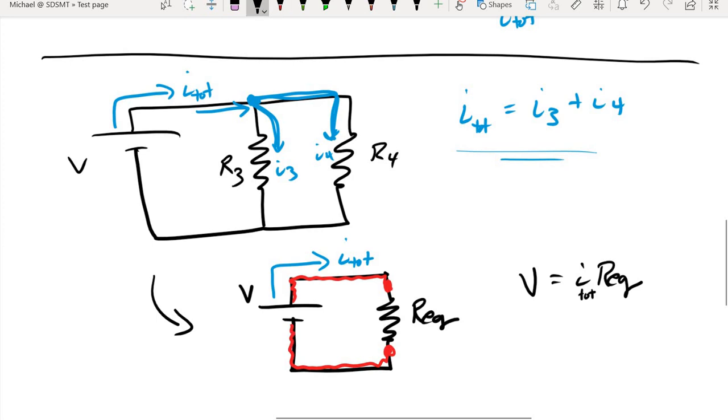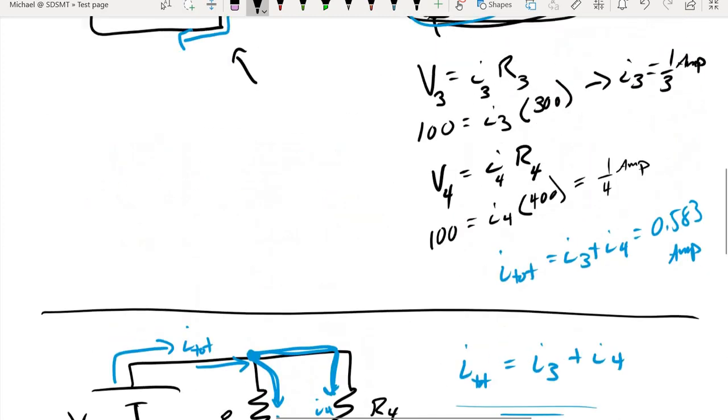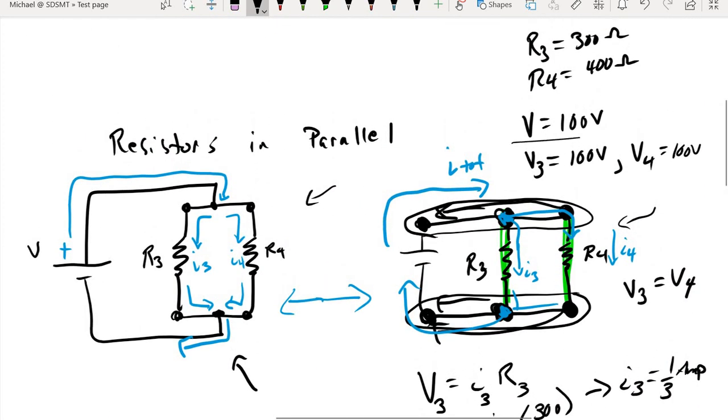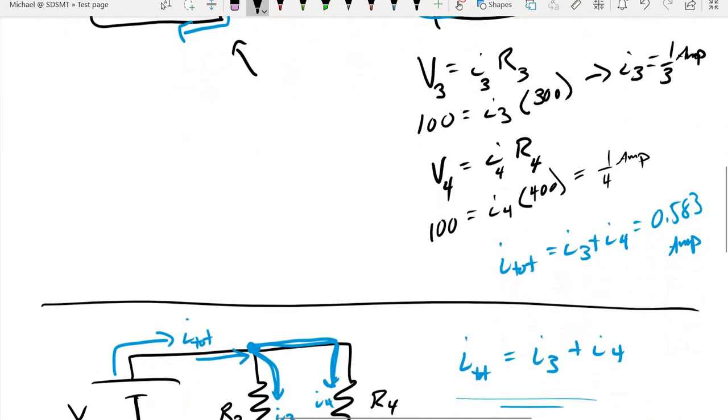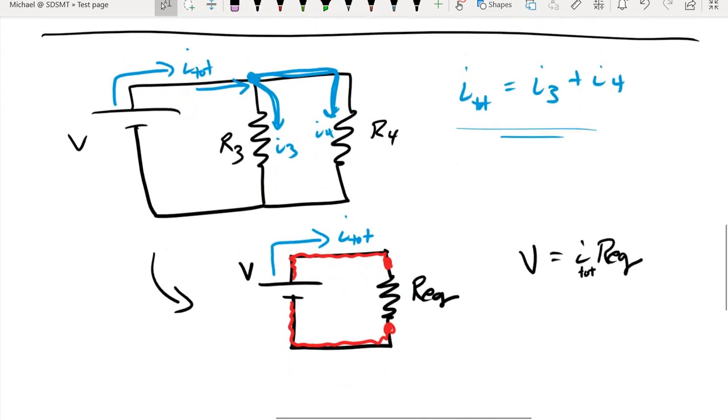Now, I know what the potential for that battery is. We had a value of 100 volts. And I know what the two resistor values are, but it looks like there's a lot of unknowns in this system. So the next step is to take this equation up here that we know has to be true if we're going to conserve all the current in this circuit. Then we know that the total current has to equal current 3 and current 4.